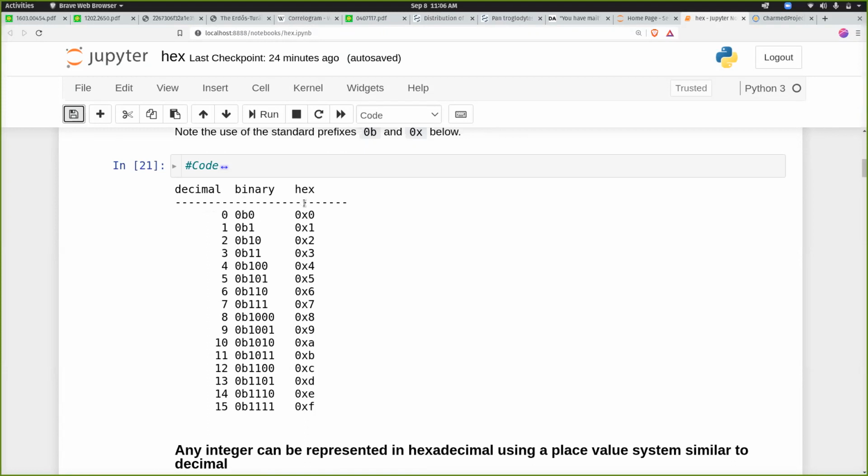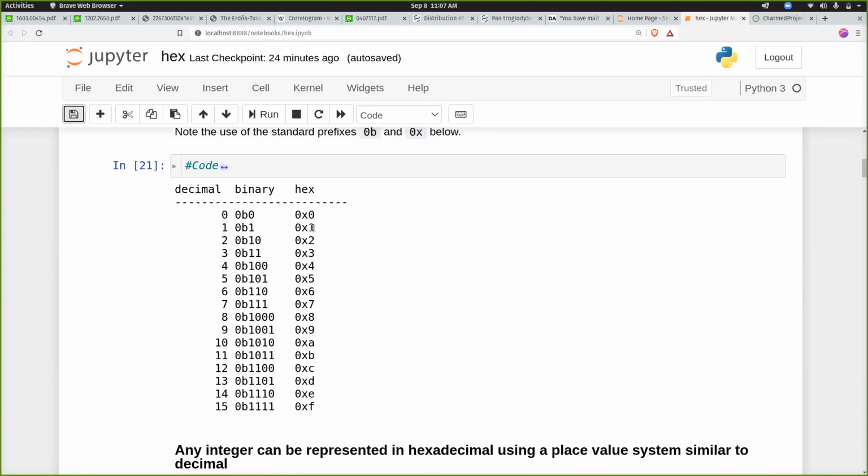Notice that there's an exact correspondence between binary numbers of length at most 4 and the hex digits. A binary number of length 4 is sometimes called a nibble. It's half a byte. It's kind of cute. So there's an exact correspondence between nibbles and hex.